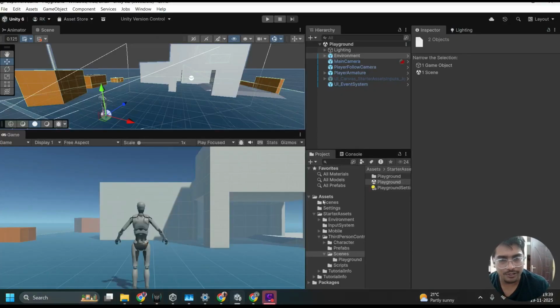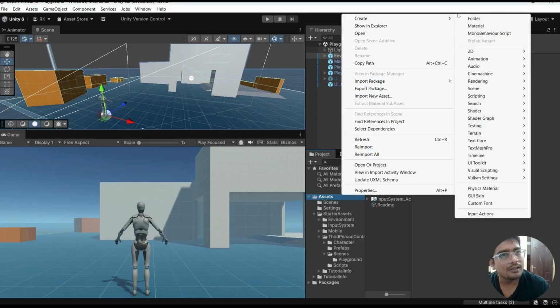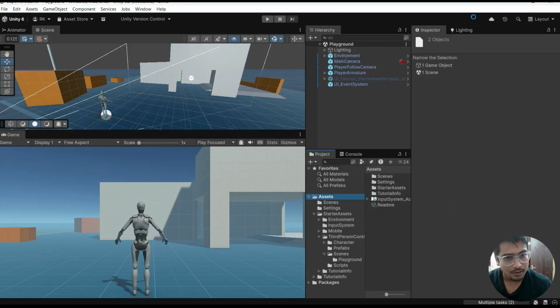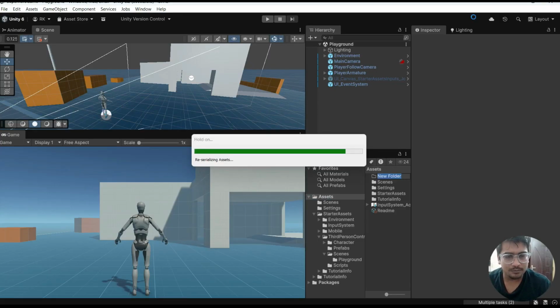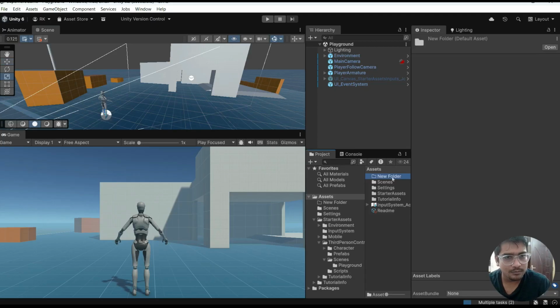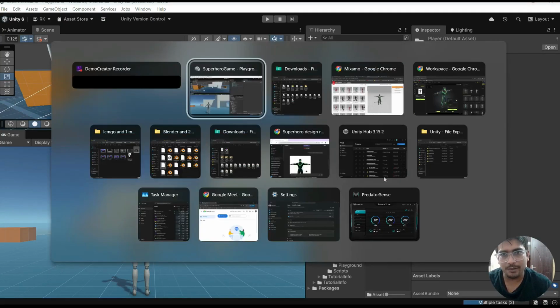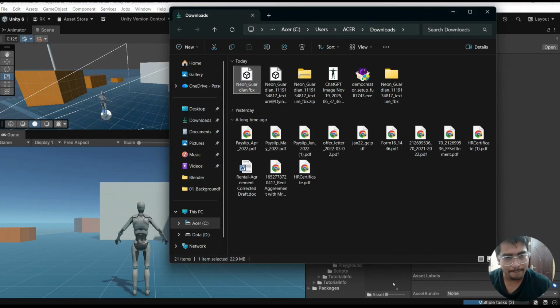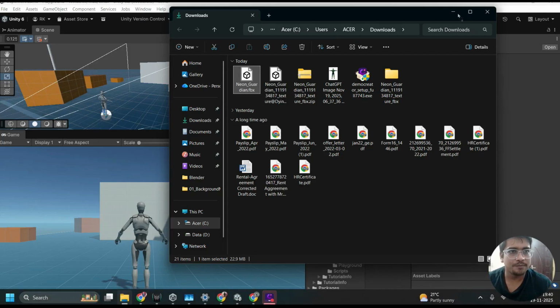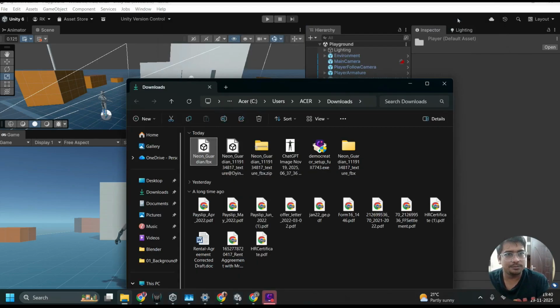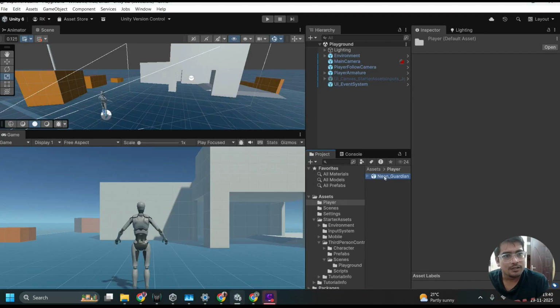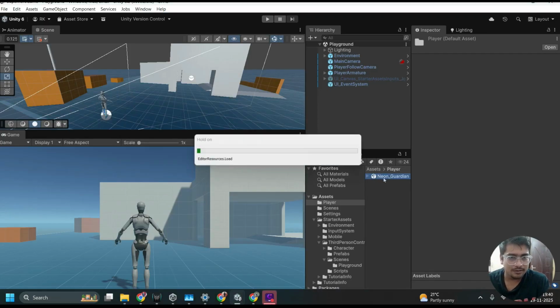We will go to our Unity project, create a new folder called player, and inside this I'll just put the FBX file. Yeah, so we have this here.